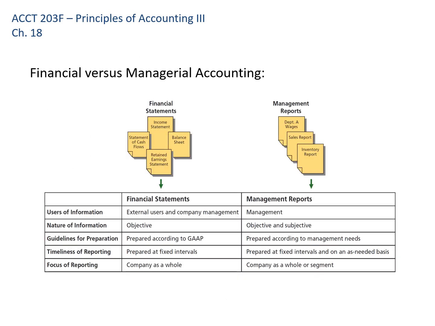I mentioned before two different types of accounting. So 201 and 202, you've talked about financial accounting, learned about that. Its focus is on external users. Company management also uses it, but primarily external users. And everything is done according to generally accepted accounting principles, or GAAP. You generally report on the whole company, okay?